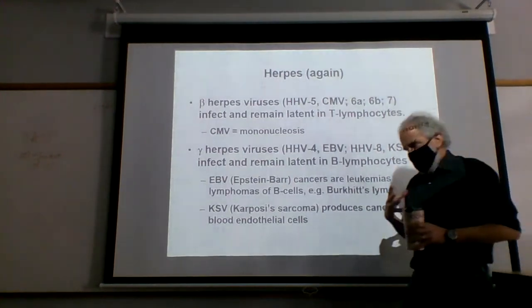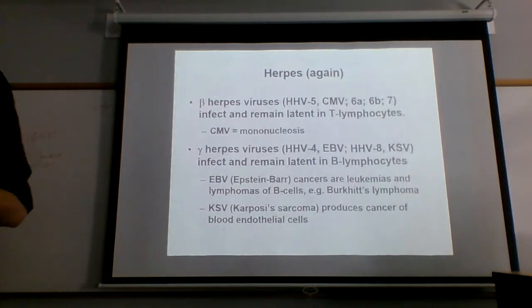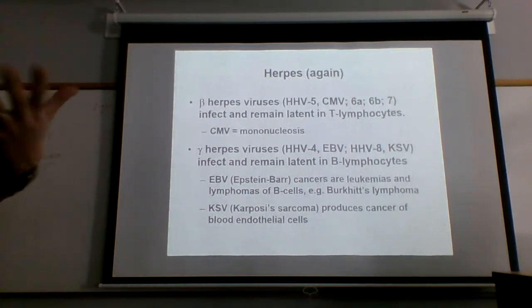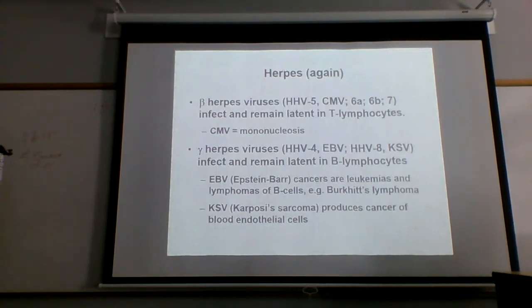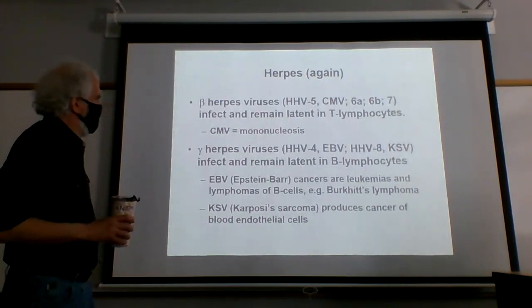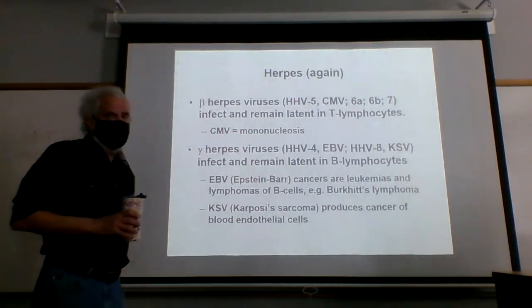I mean, we talk about the fact that we categorize viruses by some fairly primitive ways, at least in terms of speciation. And we lump them together. While they're distinctly different viruses, we have a class of viruses that we think of as herpes viruses. So, beta herpes virus, these are actually involved in T lymphocyte infection. One kind of herpes virus known as CMV, or cytomegalovirus, is one of the common causes of mononucleosis.